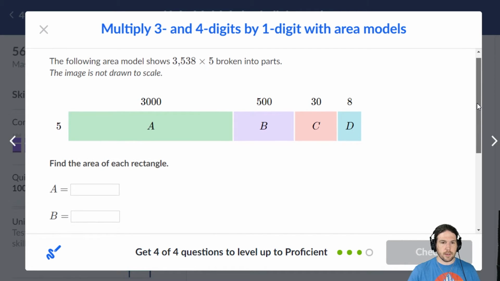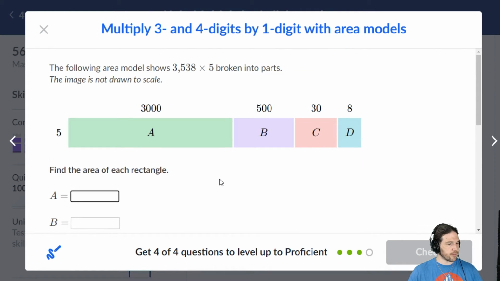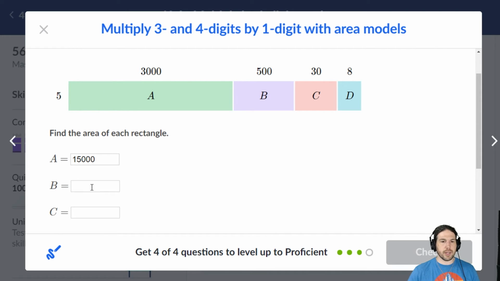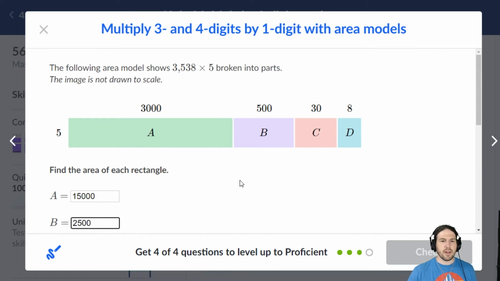And finally, 5 times 3,000 is 15,000. 5 times 500 is 2,500. The idea of this is if you have your times tables down, which again, the times tables are not a necessary part of math, but they do help. If you've got them down, then you've got this down, right? This is just basic times tables. Throw some zeros in there, and then there's some addition. The addition is probably the most mathematically demanding part of this process.